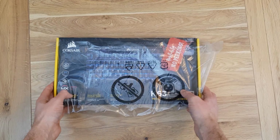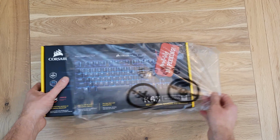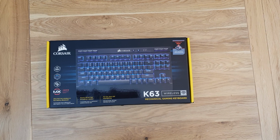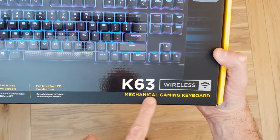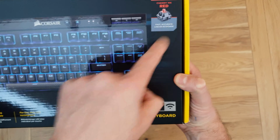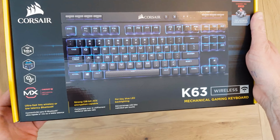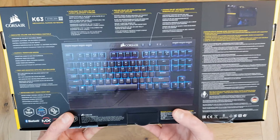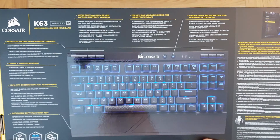So I also got this, as I was saying, K63 Wireless Gaming Keyboard, as it says on there. And it's a mechanical gaming keyboard, and it has Cherry MX Red switches. And I'm used to using the Cherry switches, and I do like mechanical keyboards. So I've seen a few reviews, and they reckon that the latency on this is, well, you can't really tell it apart from a standard wired keyboard, so that'll be good.